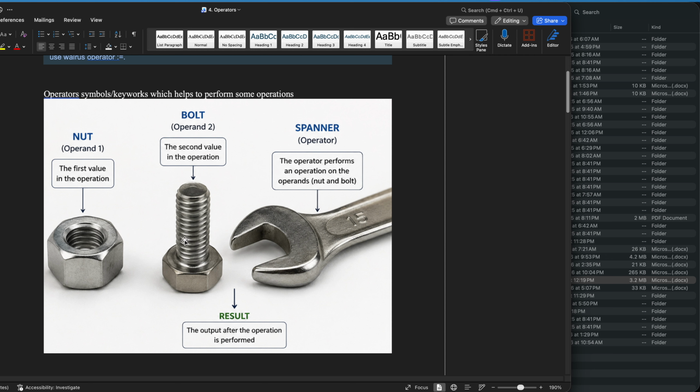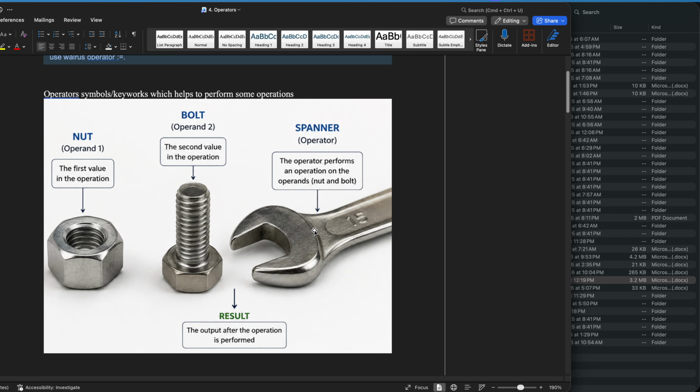To do that we need a kind of spanner. So this is a tool which is going to operate on this. Anything which helps to do some activity, that's what we call an operator.